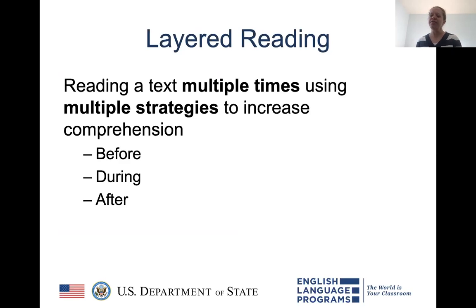And finally, after they read, we again want to set a task where they need to re-reference the reading, perhaps skim through the reading to find a specific answer, or perhaps look back at vocabulary words, or look back to be able to complete some other kind of task. But the idea is that students have the opportunity to access a text multiple times in multiple ways, and this increases their understanding.